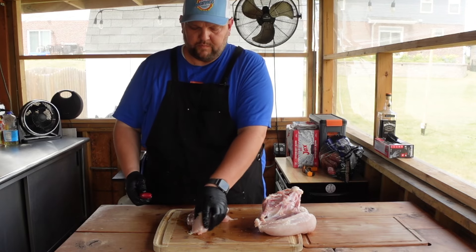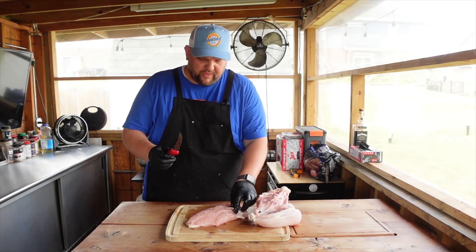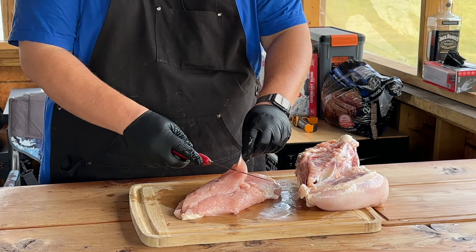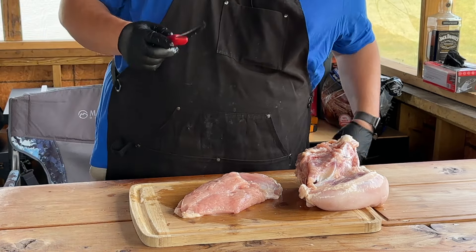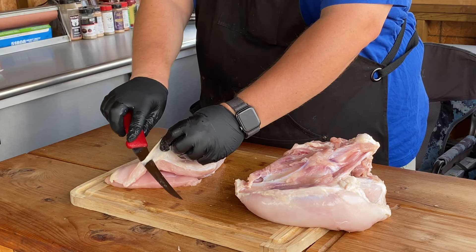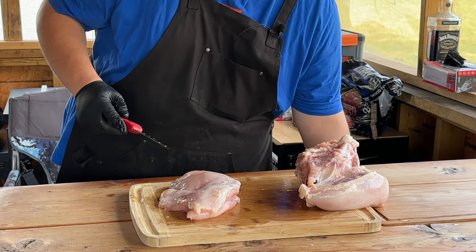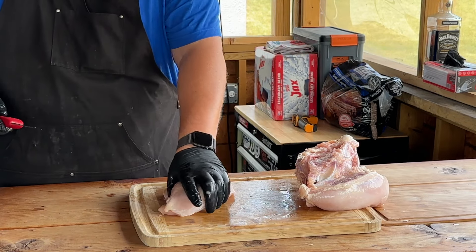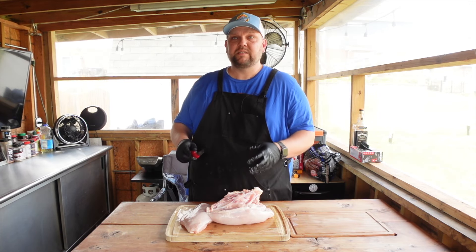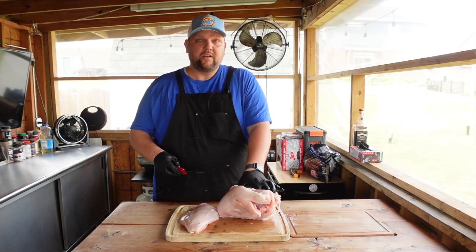There you have it — there's one side of the breast taken off, very nice and clean. One extra thing I like to do is there's a tendon underneath the loin, the tenderloin — I just hack that off because it's going to be tough and not good to eat. You can go ahead and keep picking the silver skin off as much as you want. It makes it look prettier in the end too, but don't go too crazy or you'll spend hours and lose more meat.